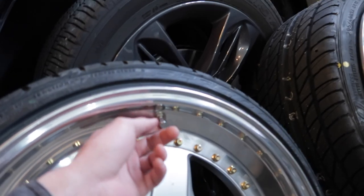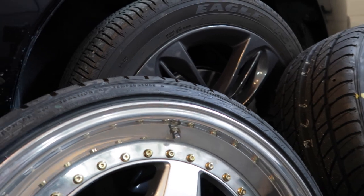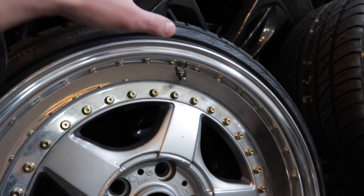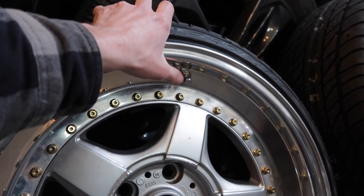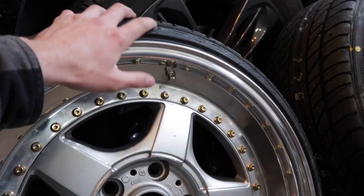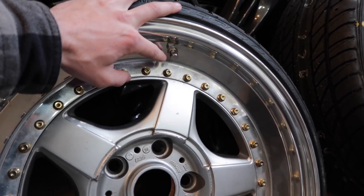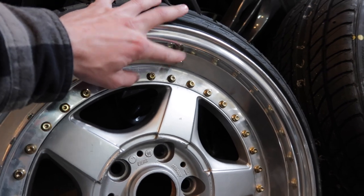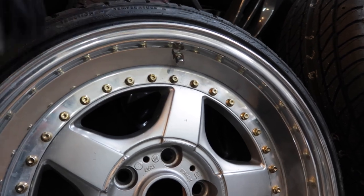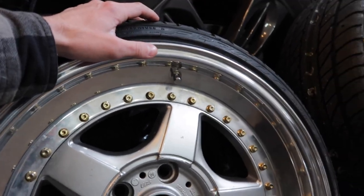Yesterday the tires didn't get mounted because this car didn't come with valve stems - and you wouldn't ever think twice about it, which I didn't. I said all right, I'll go get the generic ones from O'Reilly's. Turns out these older BBS RSs use a 5.5 millimeter valve stem hole, which is really skinny. You cannot get that from any local store. BBS genuine stems are $16 a pop and not easy to find - any place that had them was going to be a week of shipping.